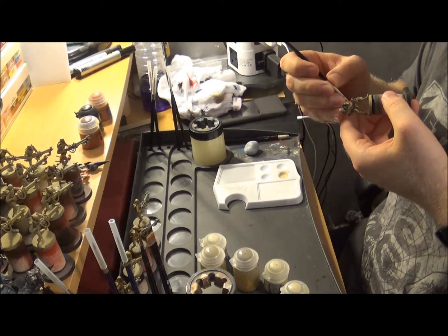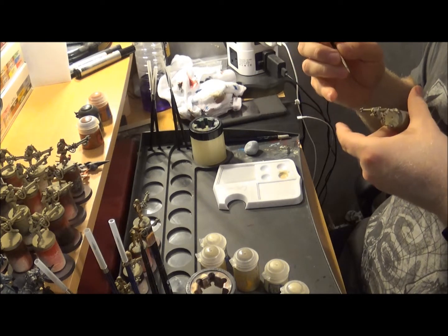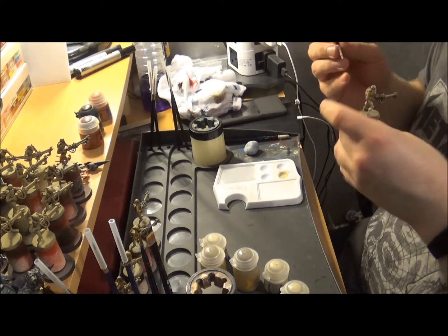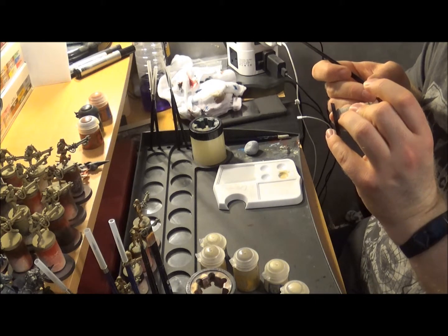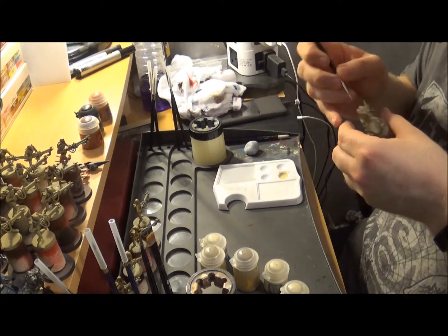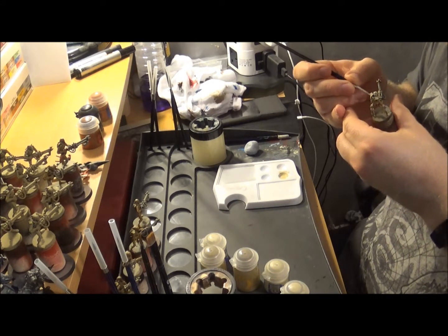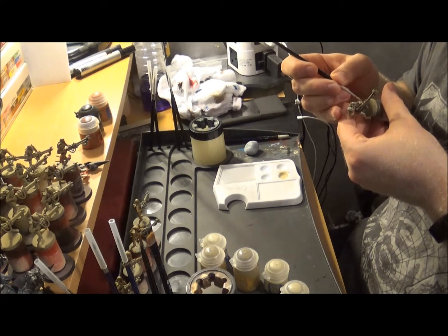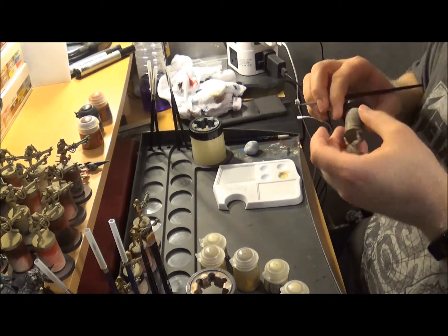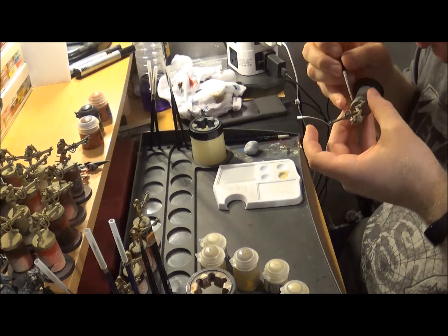The last 3 weeks, it's been a combination of being a bit lazy, having other things to do, and not having the motivation. So now I know I've got to get these Warriors painted, and I'm trying to push through. And we'll see. I think I can get these done in time. So I've got two more vehicles to paint as well. One of them's nearly done. Got to do a modelled base for him as well. But that shouldn't be too bad. It shouldn't be too hard.